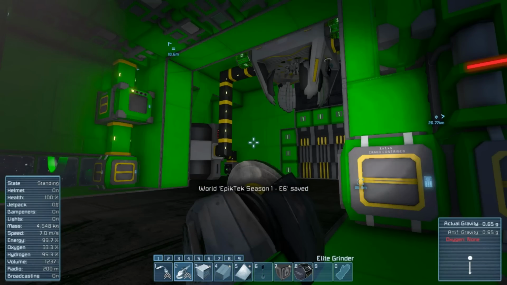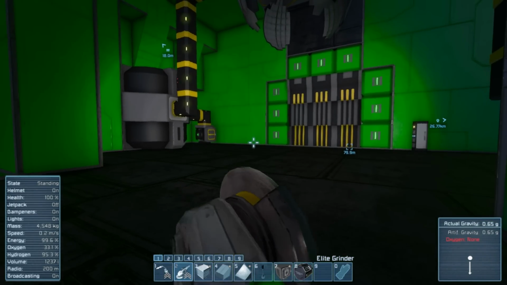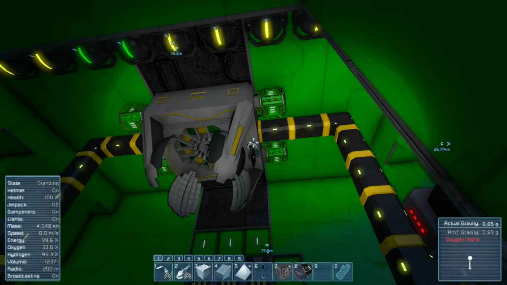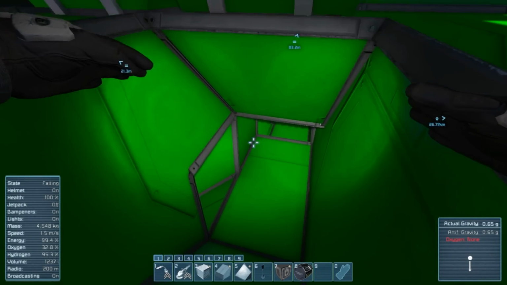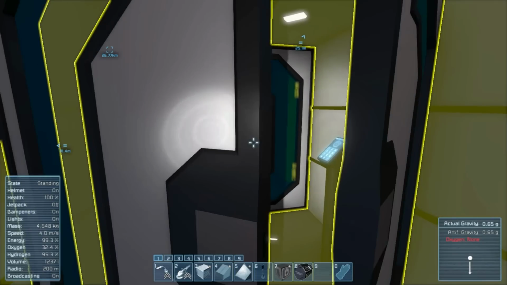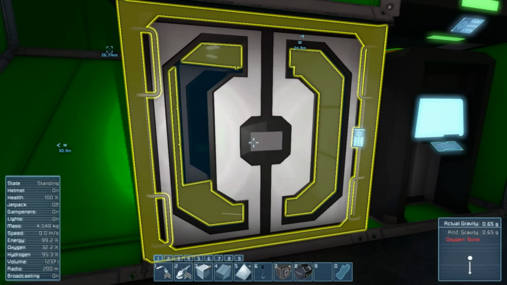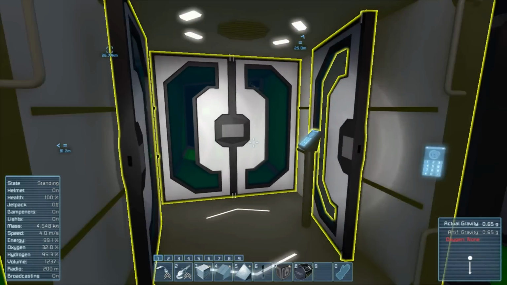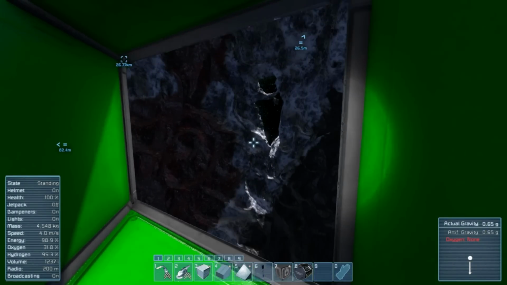Okay. Oh, what is going on? Frame rate, please. I would like some frame rate. Ugh, horrible. Okay. No. Yeah, that's cool. Just gonna do this. Thank you. And then come back. There we go.